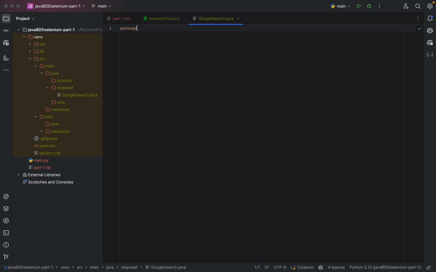Okay. So here, let me have a package for this. So package something testing. Fine. So here I'll be having some sample code in it. This is not the actual code. This is just a sample code.